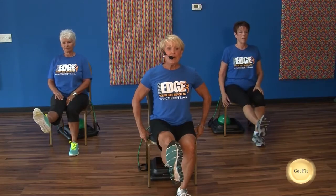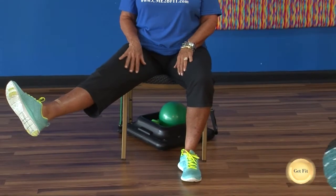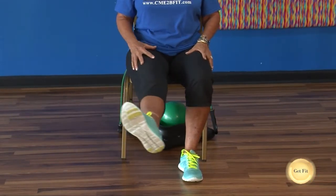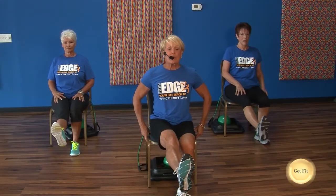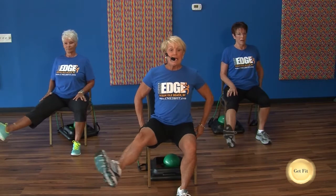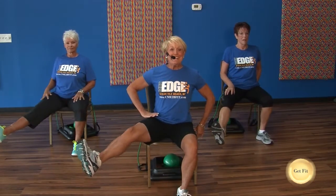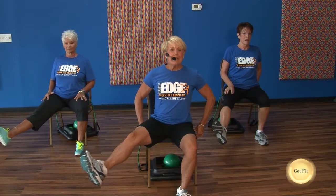Extend the leg, toe up, and just slide it to the side, using those inner thighs and outer thighs to work. Open, and close, and open, and close. Nice work. Open, and close. Remember, you don't want to slide with it. It'll go without you, honest. Open, and back, and open, and back.